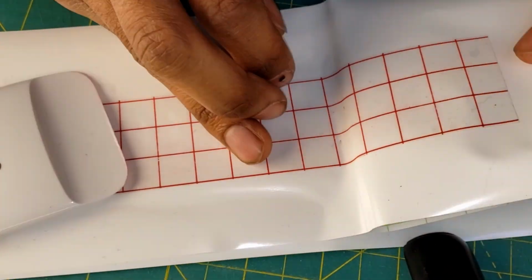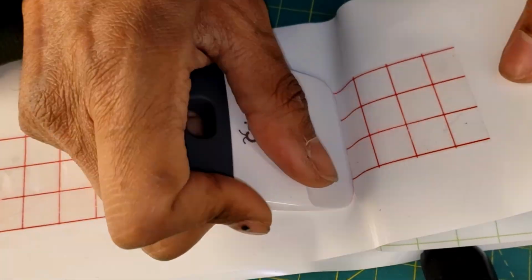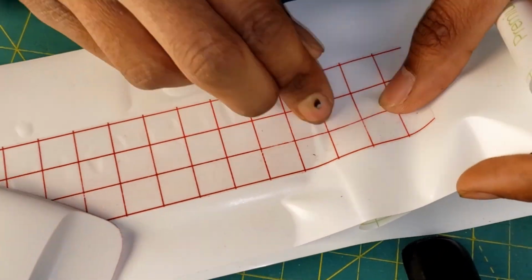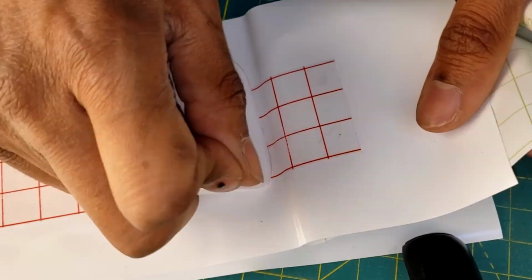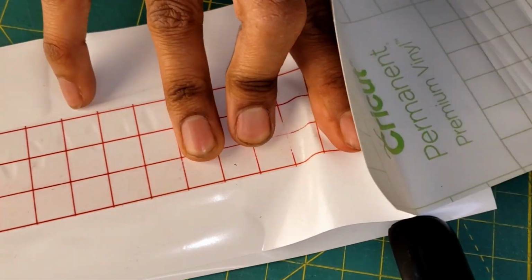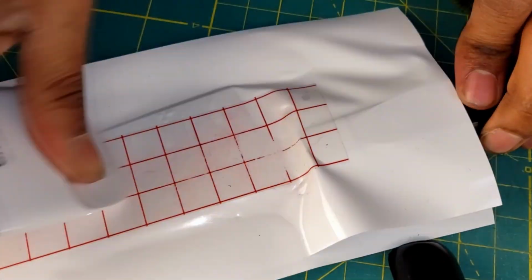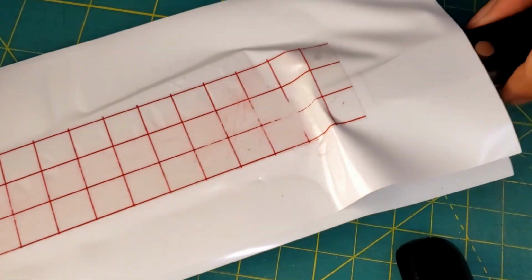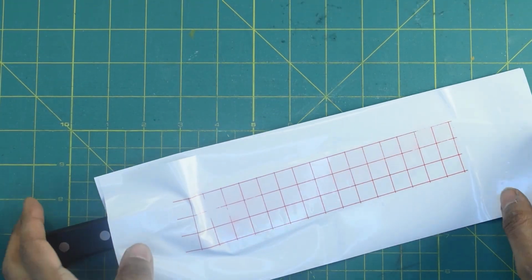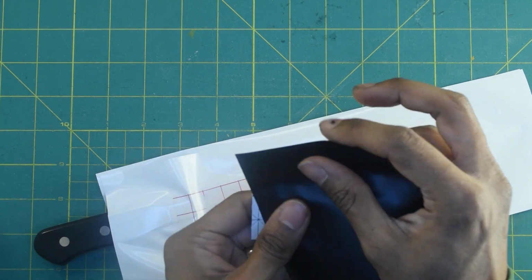So the way I go about it is to slowly peel my backing away and make sure that the transfer tape is doing its job and picking up all of the pieces. And if it doesn't, I can catch that and lay everything flat and press the transfer tape into those details and try again. And keep in mind that while I'm doing this, I still have no idea if I got the alignment correct in the first phase. I just have to do this and trust the process and find out what happens. And this time it looked good, so I get to move on.